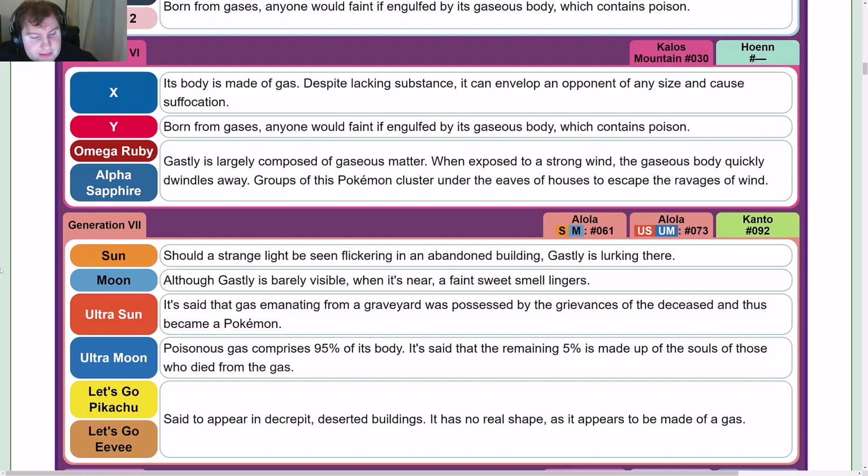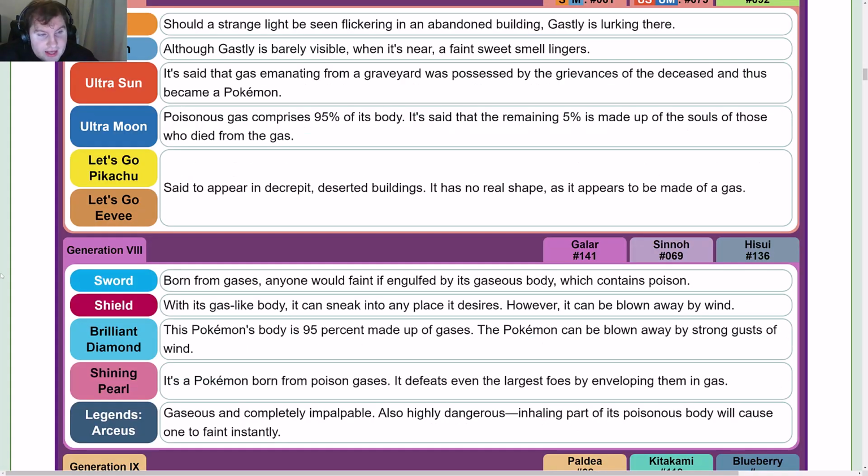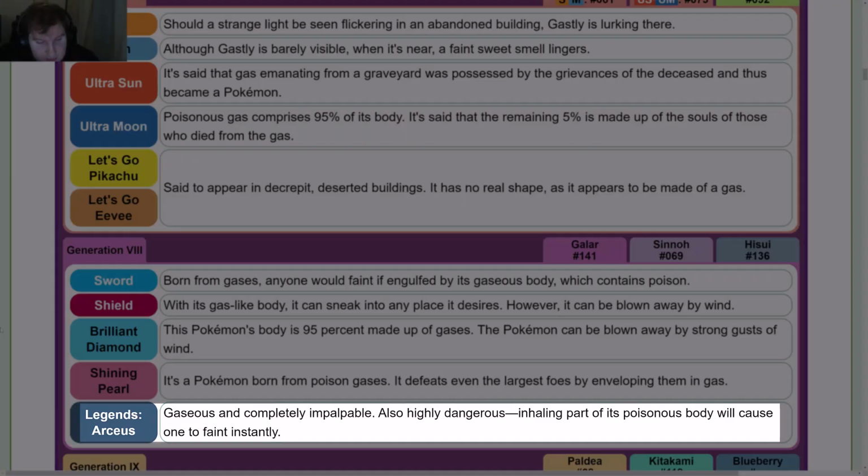The Let's Go games are essentially Yellow's, but they added a comma here. In Gen 8, Sword is the Platinum entry, and all the other ones are the same. Shield is the gold entries. Brilliant Diamond is essentially Diamond, but for some reason they made percent a word instead of the percent sign. Shining Pearl is its Pearl counterpart. Legends Arceus: gaseous and completely impalpable. Also highly dangerous. Inhaling part of its poisonous body will cause one to faint instantly.